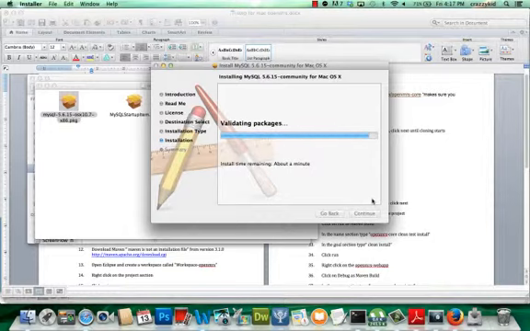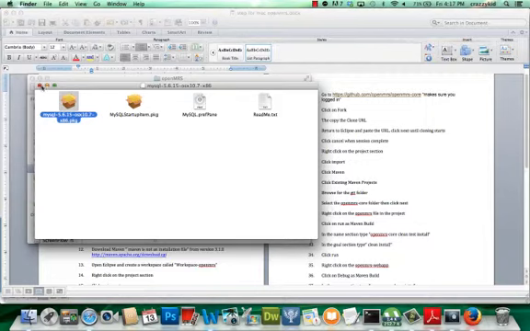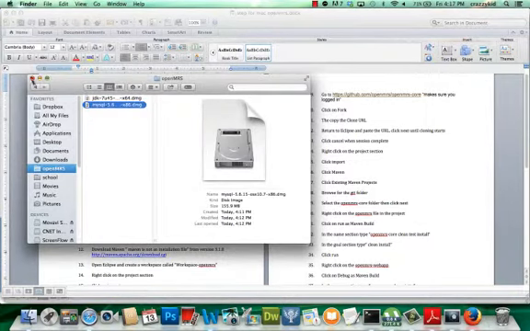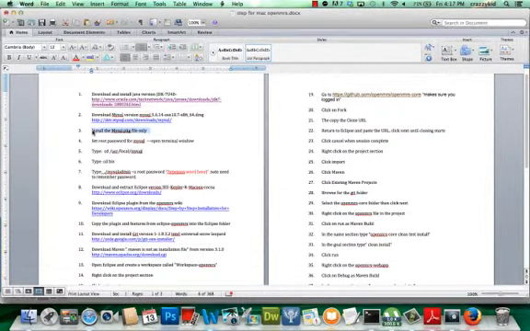Great. That installation is completed. We can close this, and we can close this. Okay. So remember, as I said before, if you already have it installed, which I already did, you can just skip these steps.